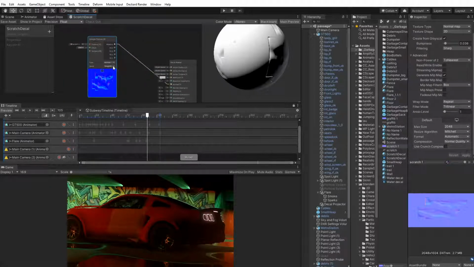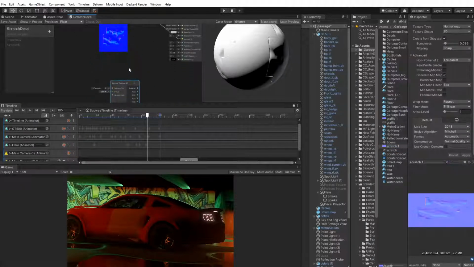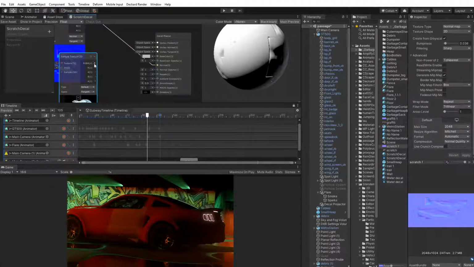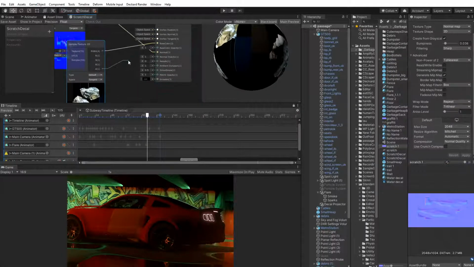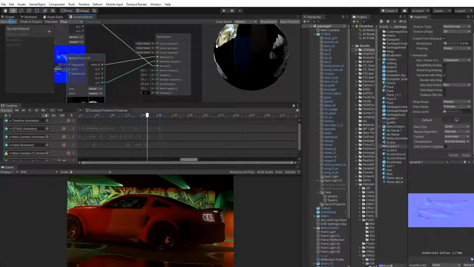Then I want to add my scratch map, and this one can be fed into base color, I think, something like that. And also I want to feed my alpha channel into base color opacity. And just save it.